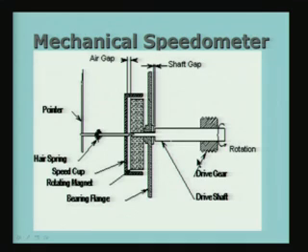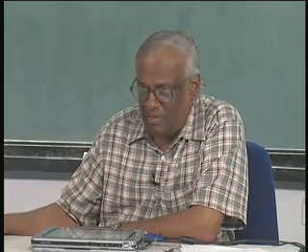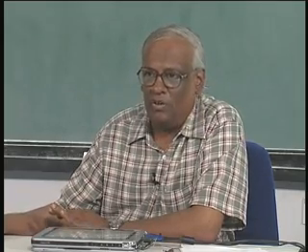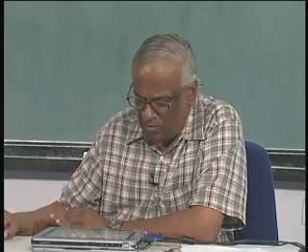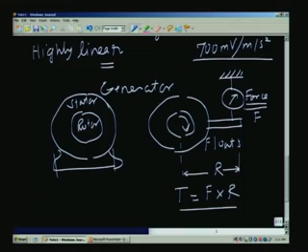So, having discussed the measurement of torque, let us look at the measurement of speed. When I am talking about speed, I am talking about the rotational speed of a shaft or rotational speed of an engine. And before we take a look at that, let me just describe why it is important. Why do we require this?